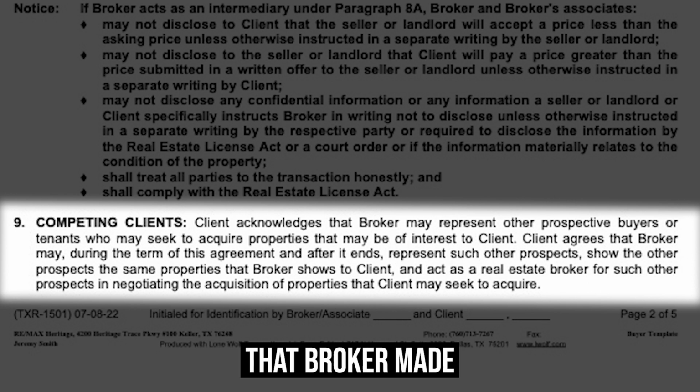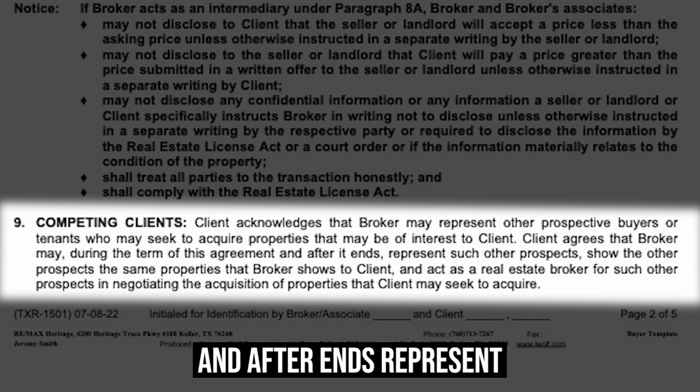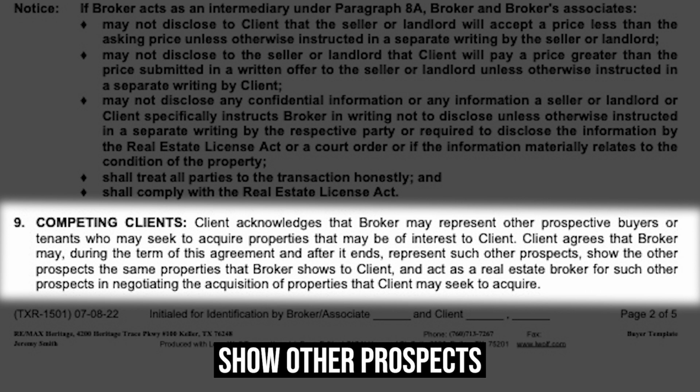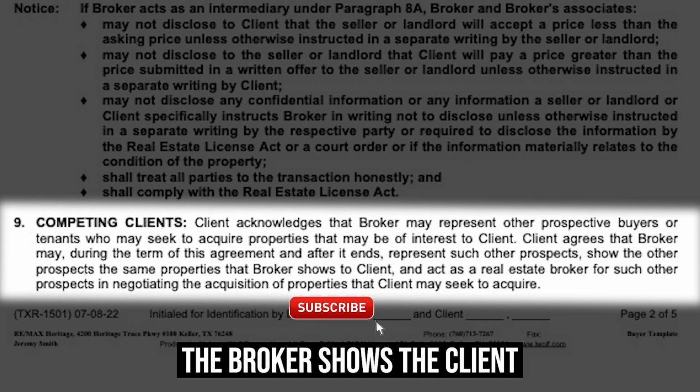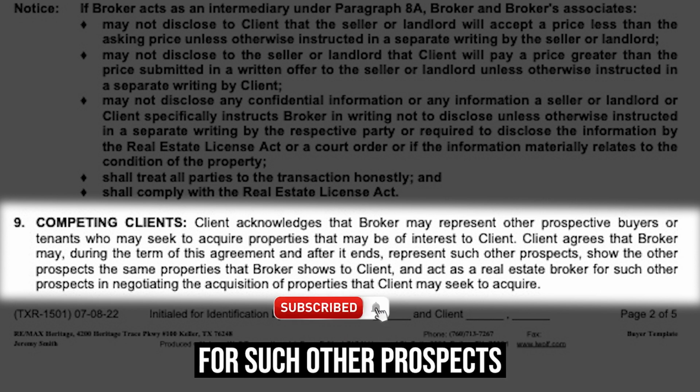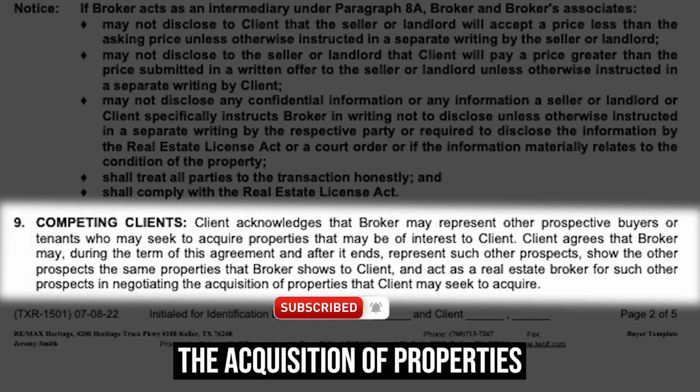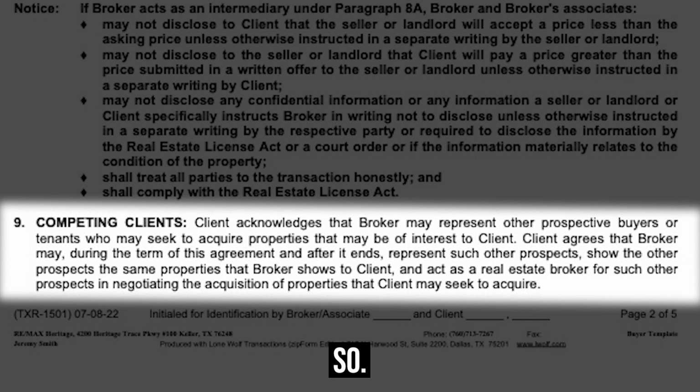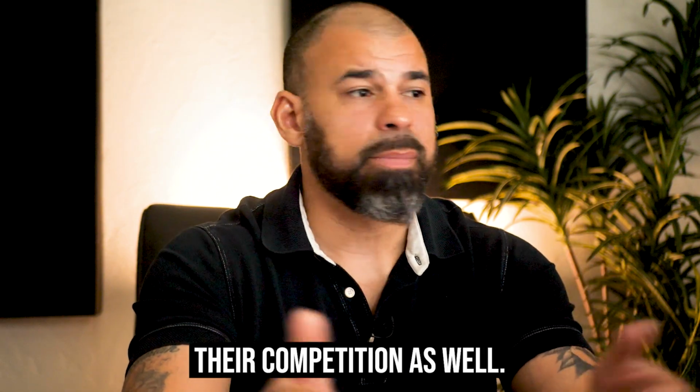It says client agrees that broker may, during the term of this agreement and after it ends, represent such other prospects, show other prospects the same properties the broker shows to client, and act as a real estate broker for such other prospects in negotiating the acquisition of properties that client may seek to acquire. So we may be representing their competition as well.